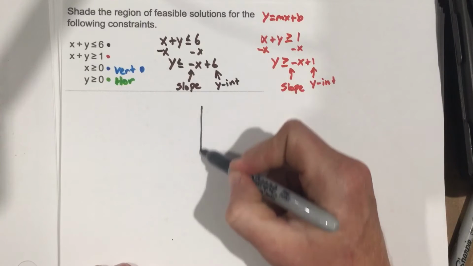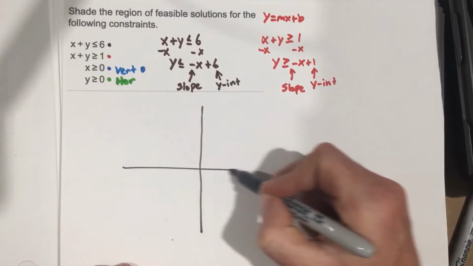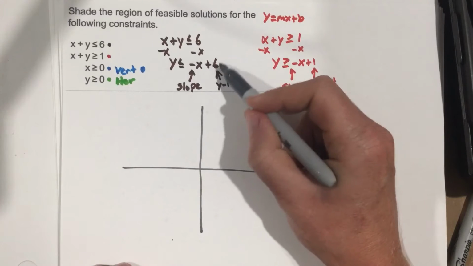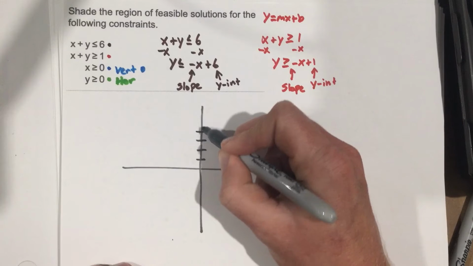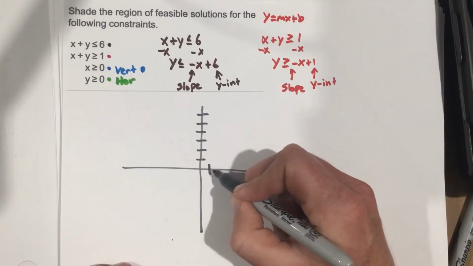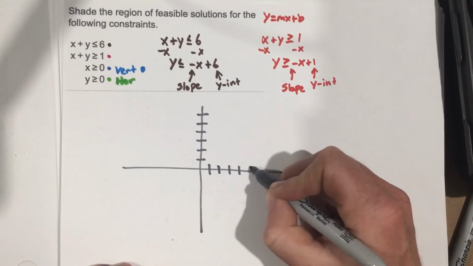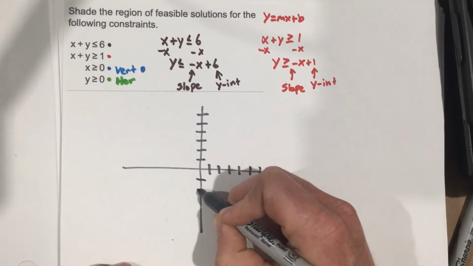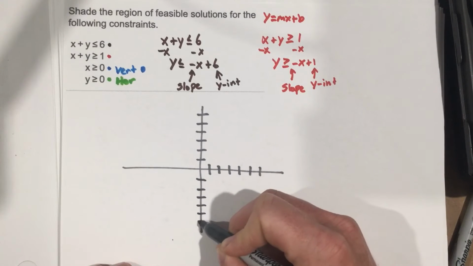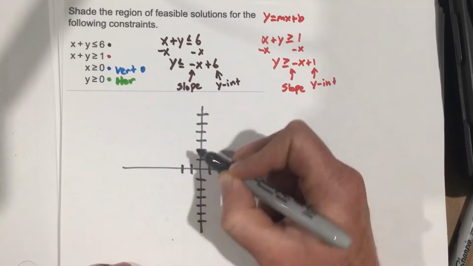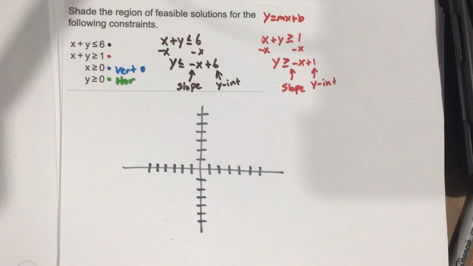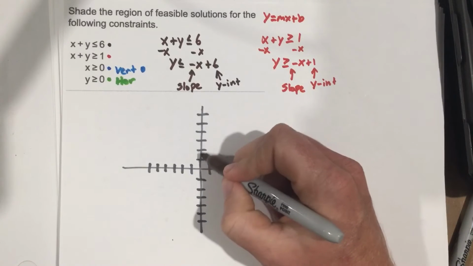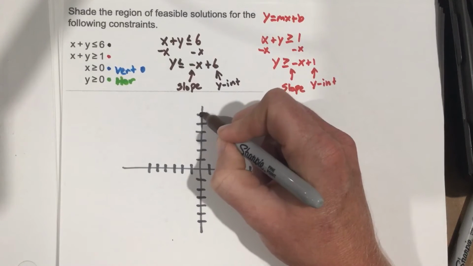So let's draw this graph. I'm going to draw it pretty large actually this time. And we're going to mark it, y-intercept is 6 there, so let's mark it at 6. So 1, 2, 3, 4, 5, 6. Try and make them all even. All right, now that we have them all marked, let's go ahead and mark the y-intercept, which is 6. So 1, 2, 3, 4, 5, 6.